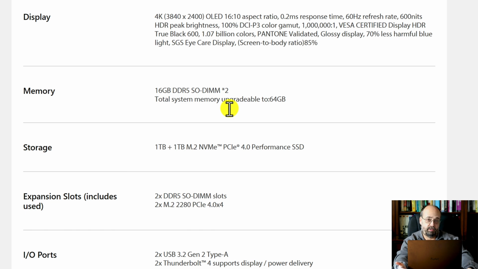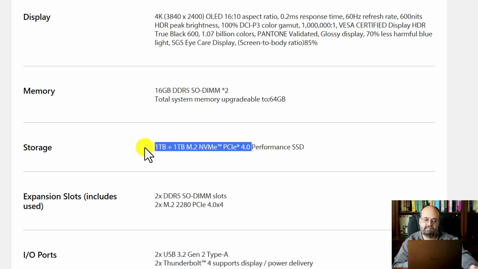Memory. I have 32 gigabytes of RAM on this, so it's two 16 gigabyte SIMMs, which means I'd probably be throwing it all away if I want to upgrade, but I'm going to keep it at 32. The storage, there are two slots on this motherboard, apparently, for M.2 NVMe drives, SSDs. And I have a 2 terabyte one in there. It's not two, so this is not describing my system exactly.